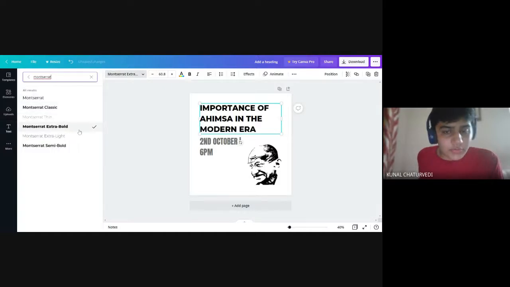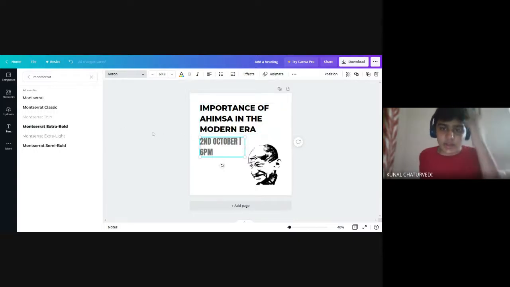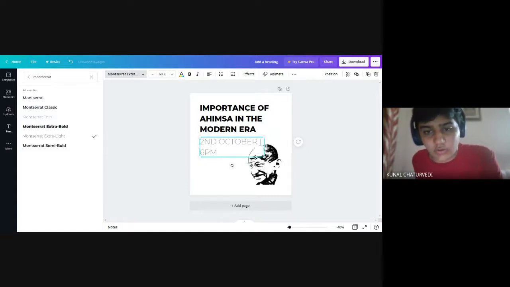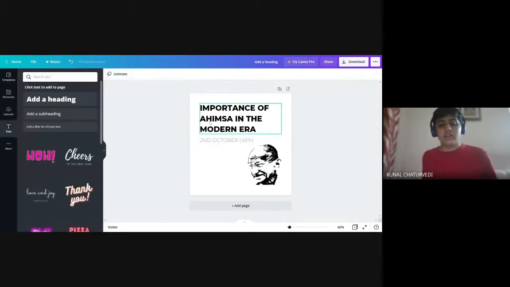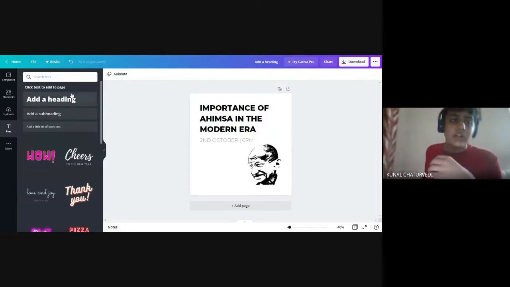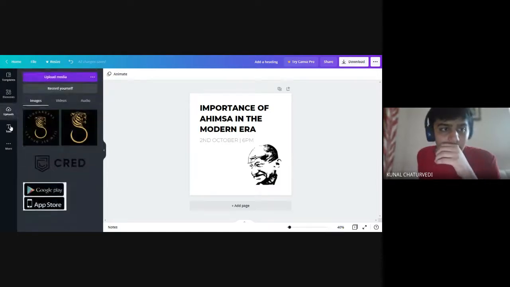I would like to make this whole thing okay. So if I make it extra bold, I would want to make sure that the second line that I'm using is not extra bold. It is actually one or two steps lower than extra bold. So you would need to go for, let's say, regular, or I would suggest extra light, because then it would introduce even more contrast in what you want to achieve. Previously we only had the contrast between sizes, then we introduced contrast with colors, and now we are introducing contrast with the use of fonts.